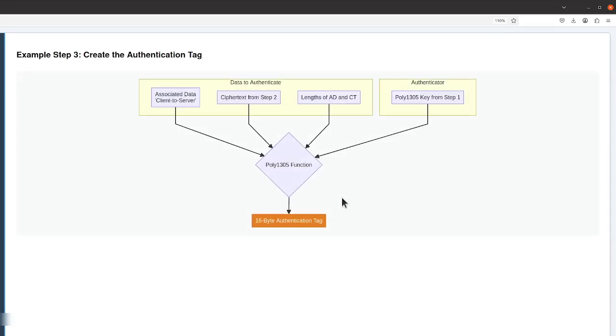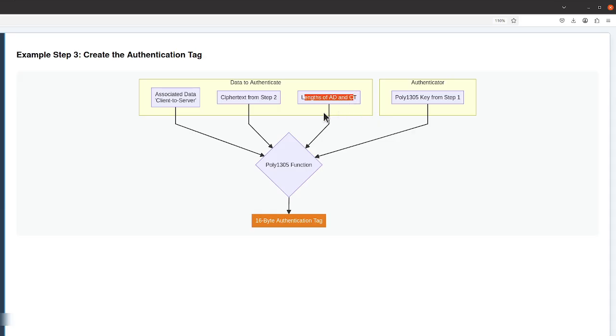Example Step 3. Creating the authentication tag. We now have our ciphertext, but we need to generate the tag to ensure its integrity. This is where Poly1305 and the key we generated in Step 1 come into play. We prepare a specific sequence of data to feed into the Poly1305 function. This sequence consists of our associated data, client to server, followed by the ciphertext we just created, and finally, the lengths of both of these pieces of data in bytes.